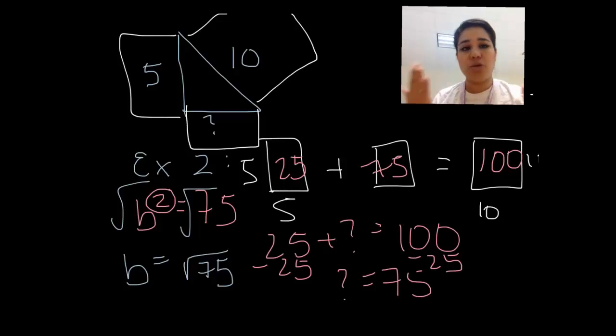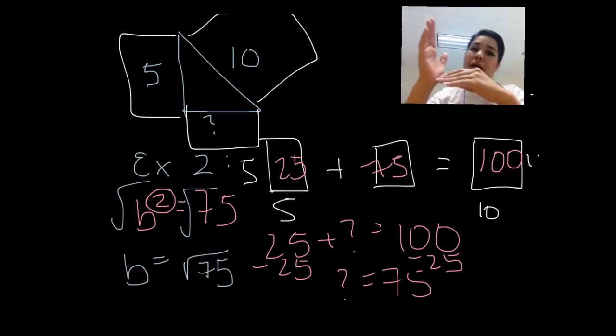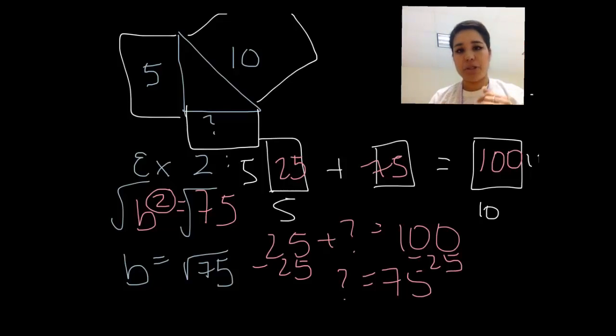We're going to see these two kinds of problems. Problem number one, where you know the A and the B, the two squares that are on the base and the height of the right triangle, and then you find the area of the diagonal. And the second kind of problem, which is like this one, where we know one of the sides, we don't know the bottom, or we don't know the height of the triangle, and we do know the diagonal. So there always has to be one missing. We need to know either the base and the height, or the base and the diagonal, or the height and the diagonal. At least two of the sides of this right triangle you need to have.